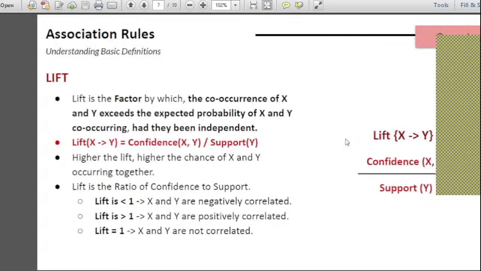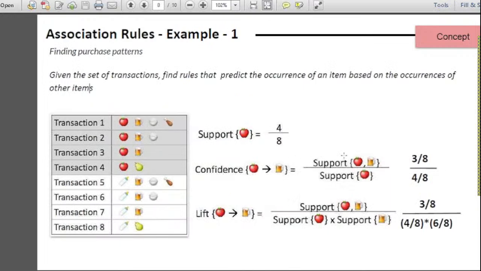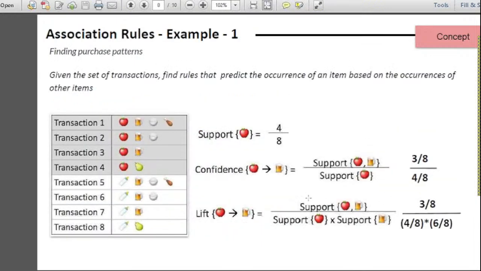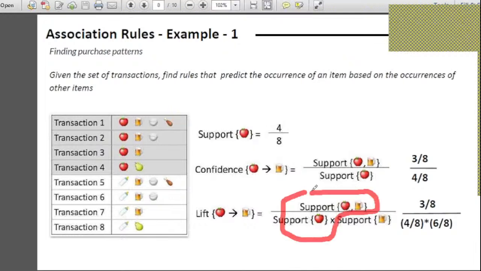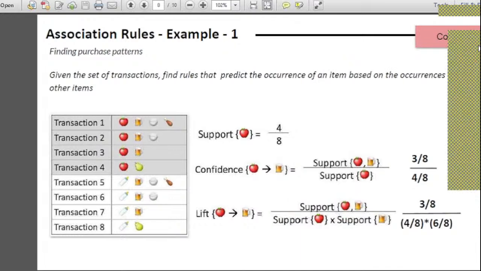It was, Alok, in the last slide I had mentioned confidence of XY, which is this only. That is what I was showing now. See, confidence of XY, right? Which is, if you split confidence of XY, it is this thing. Got it? Is that clear? Right? So I had just split it because, see, support is the most easy to understand, right?